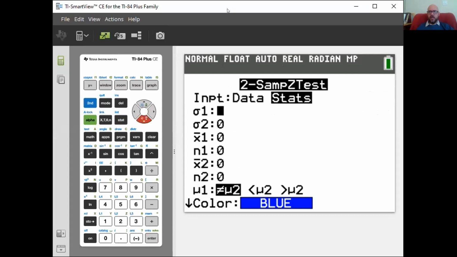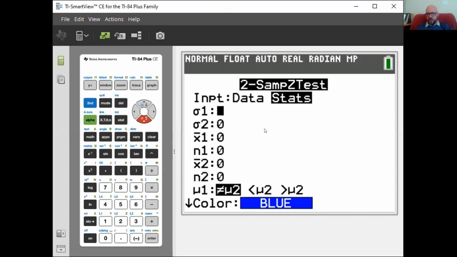My sigma 1, so 1 is going to be S and 2 is going to be A. So sigma 1 was 3, sigma 2 was 2.9, x bar 1 was 70.3, x bar 2 was 69.4. Oh no, sorry, I apologize. They put these in such a weird order. It drives me crazy, the order they do on the z-test. I don't know why. So they put the sigmas, then x bar 1, n1, x bar 2, n2, right? Do all of them together or do all of them in chunks, but don't mix like this. It's just bad user design or bad interface design.